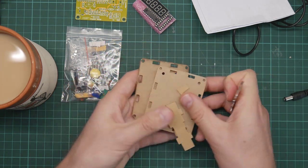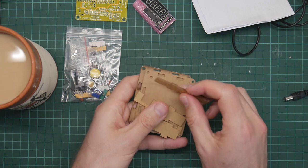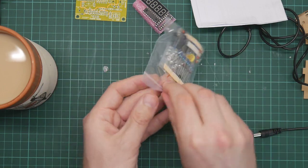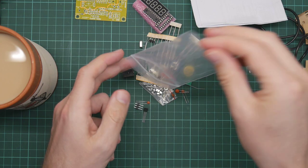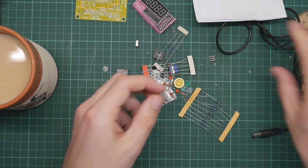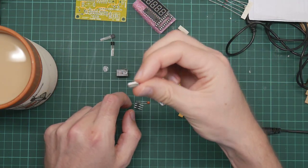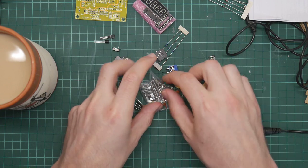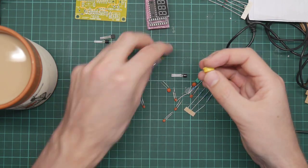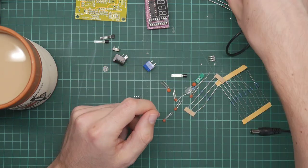It does not appear to have the weird cog pattern in the holes that the bolts were supposed to screw into. So probably the bolts just go straight through in a much more conventional fashion. What do we have here? Some bags of capacitors, a socket, some diodes, a couple of transistors, a clock crystal. Always a good sign for a frequency counter because that means it might be right. A button and a switch for the button. Nice switch, good and clicky.